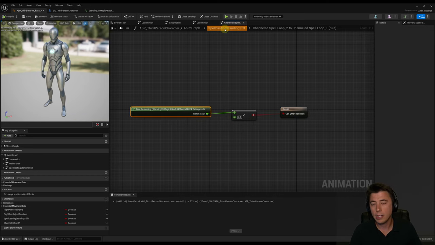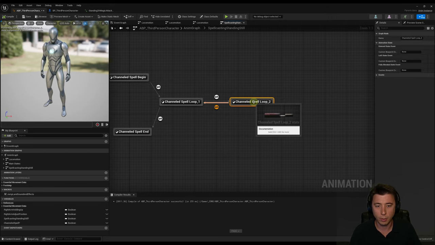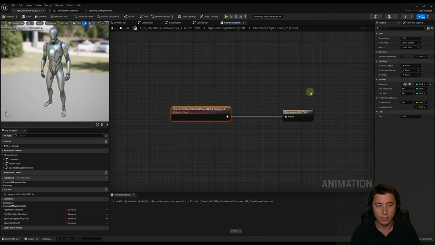Now there's one other idea I have to give this just a little bit more variance. Back in our channeled spell loop 2 state, if you double click into this, what I decided to do is let's actually play this one backwards.